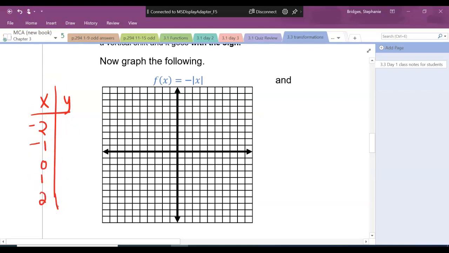All right, so if I plug this one in, think about this. You're going right here. You're plugging in, there's a negative outside the absolute value, and then you're plugging in -2 inside. So you have to do what's inside the absolute value first. What's the absolute value of -2? 2. And then you multiply it by that -1 in front. So what would that end up giving you? -2. What would you get if you plugged in -1? And 0? And 1? And 2? Okay. And so we're going to plot those points.